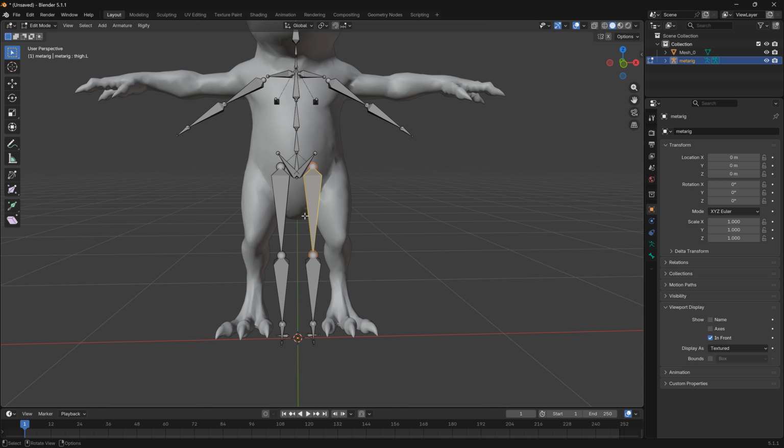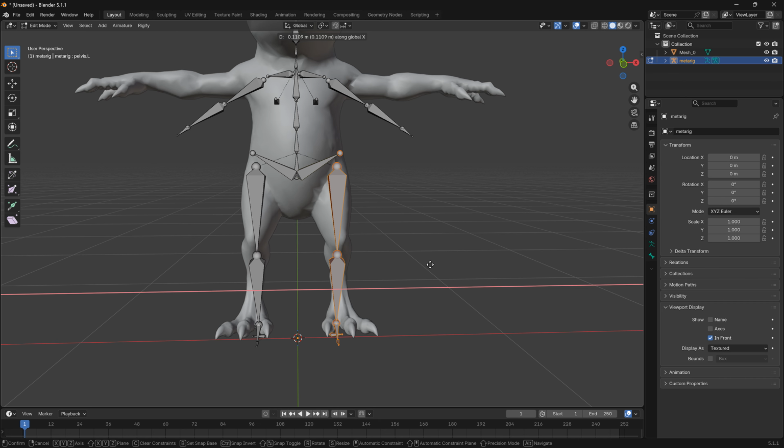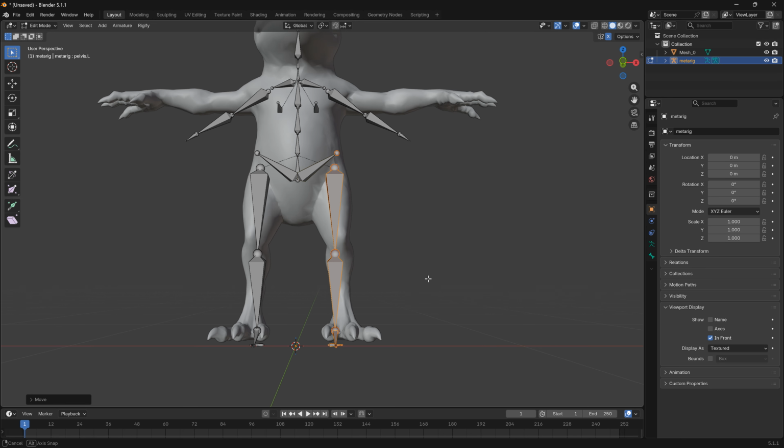So first thing, mirror, push the X. That means what I do to the right side will also happen on the left, from wherever the midpoint is. So I'm going to select this, select this. Now I'm also going to select the tip of this hip bone here, and then I'm going to push G to move and hold X so that we're only moving on the X axis. And obviously this could be better.